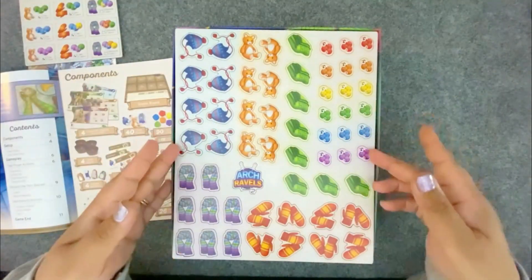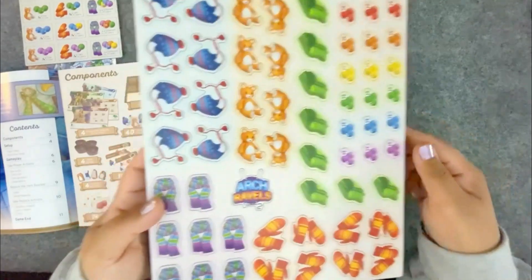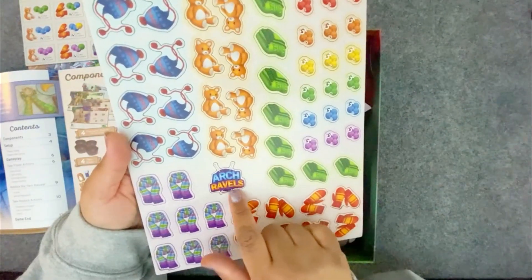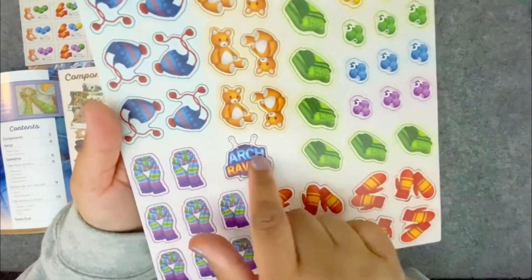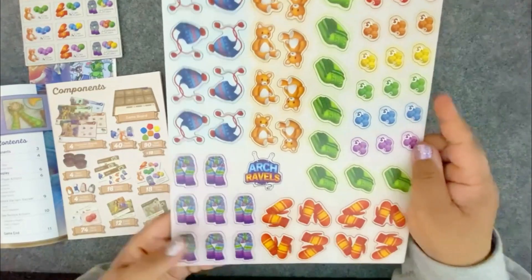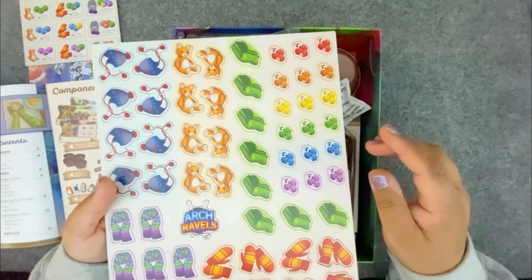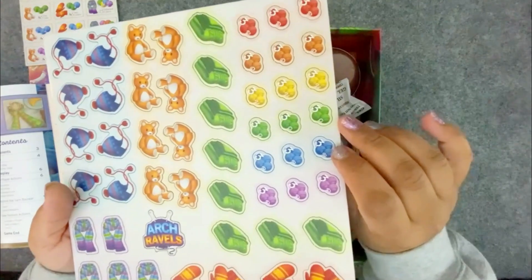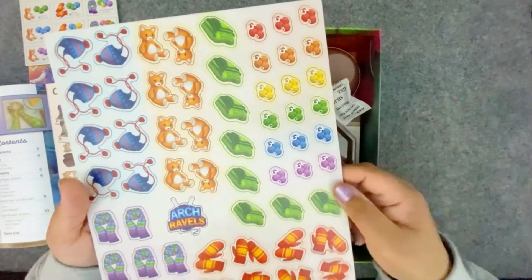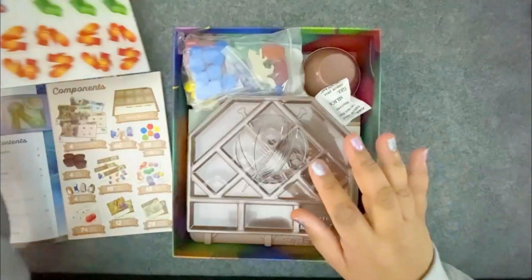So let's set those aside. Then here are tokens you get when you actually make the thing. This might be a first player token, or it might just be here to fill space as a logo. These are extra counters for if you start to run out of the actual yarn tokens. You can trade in three blue tokens for one of these to show that you have three balls of blue yarn. So these are the different things you can make — all of that's going to have to get punched out.